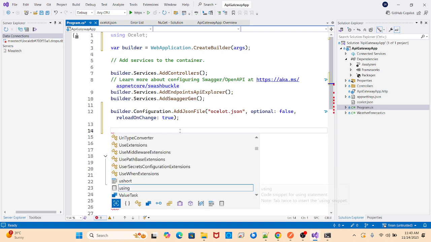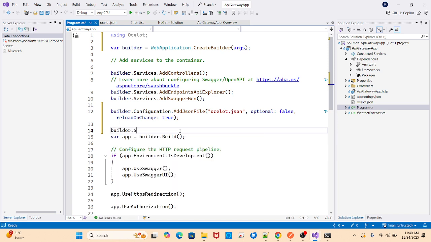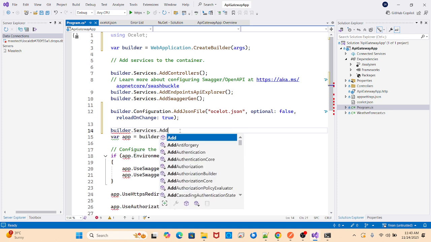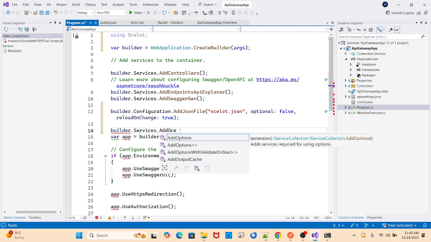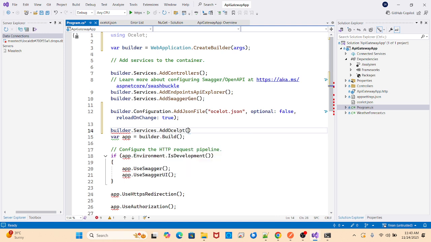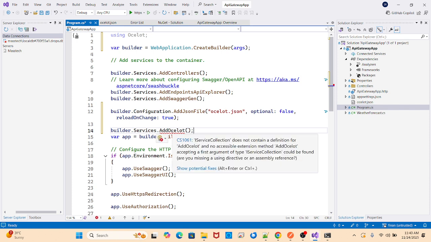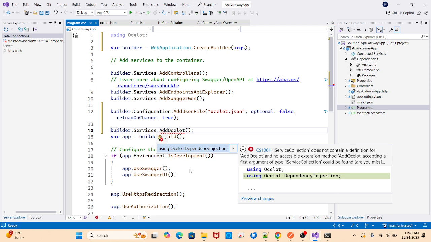Sorry, here it is builder dot services. It's added, no?